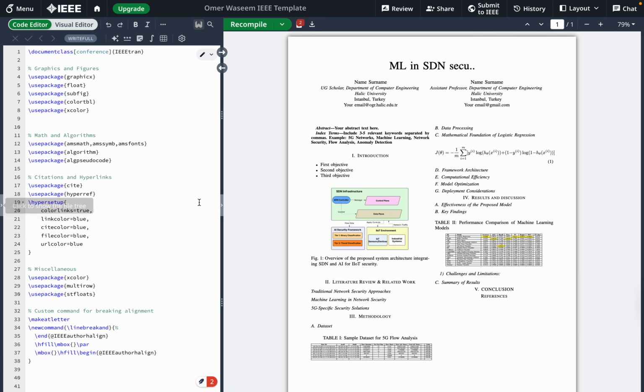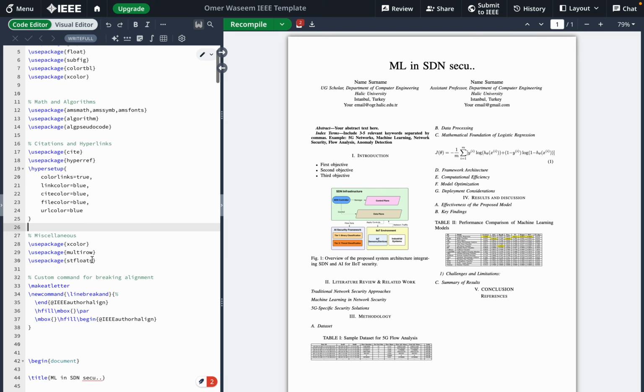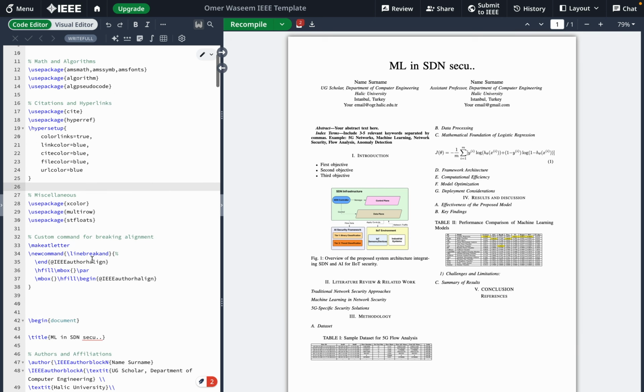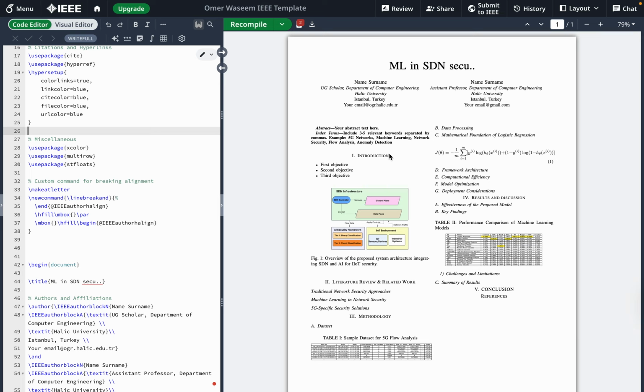Let's start. So first of all, here there is all the citation. You don't need to bother yourself about googling all the packages and all the code. It's already done. I wrote it here, and it's really organized. And also, for example, if you want to write the title, I already wrote it here. You just need to delete this and write your title. I already wrote it here, okay?